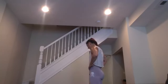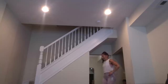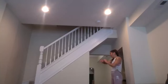Otis, could you pick a different section of floor to lay on? Come here, bud. There we go. Thanks, bud. You want to jump? Okay. It's more when I get on the floor that you cause trouble, buddy.